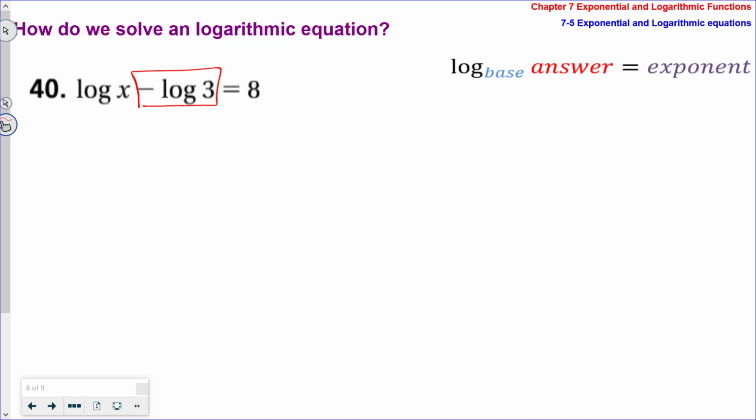So the first thing we're going to do, because you can see we have more than one log here, we cannot go to exponential form with more than one log. We could only have one log in order to go back to exponential form. We could get rid of this log by putting it in our calculator. So can you please put log of 3, not negative log of 3, just log of 3 in your calculator, and you're going to get a decimal. The more digits you use, the closer your answer is going to be. So take maybe 5 or 6 decimal places so we can get closer to the correct answer.